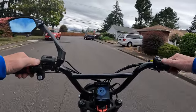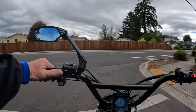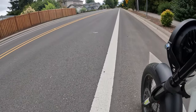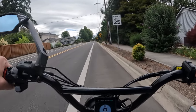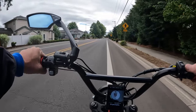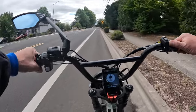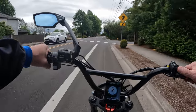So you gotta be mindful of that, especially, like I say, when it's wet in the fall and you'll get the leaves and everything into the bike lane here, as I'm gonna go into a bike lane right now. And this is what I'm talking about right here. Sometimes those white painted lines there can get really slick, and you got to be careful or it'll throw you. That's some glass right there. But yeah, especially when you're transitioning from the roadside to the bike lane here. I haven't wiped out or anything, but I have noticed the bike gives a little bit of a skid. So you want to be careful of that.